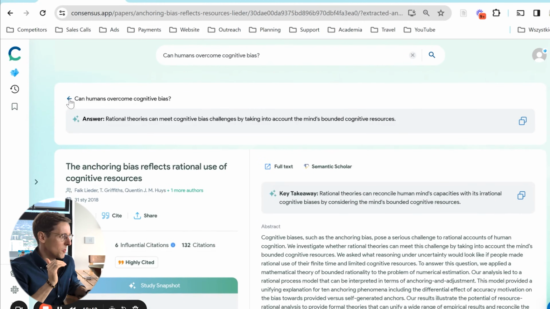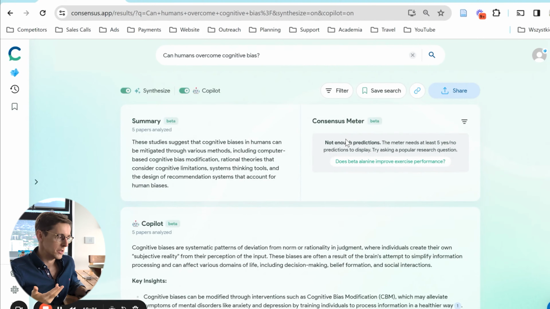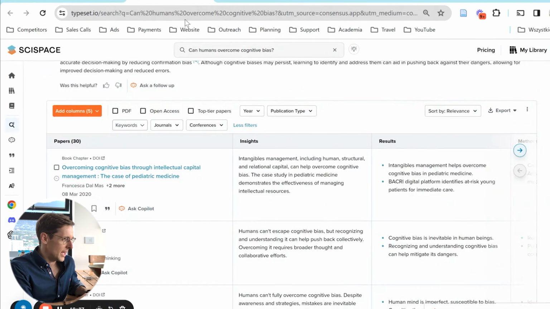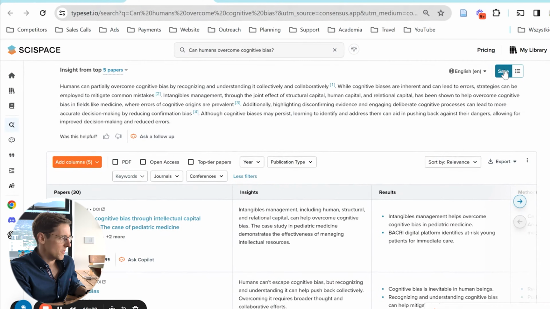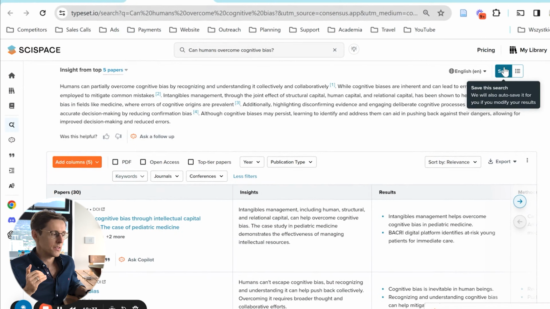And one last thing that I want to mention that will help you to really automate your literature review search is the save search function. That is both here and in here as well. You can hit save and save that search both in SciSpace and Consensus. What this does is that you will have all the questions that you've asked SciSpace or Consensus, and you can always come back to that search, and with one click of a button you're going to get all those papers again.